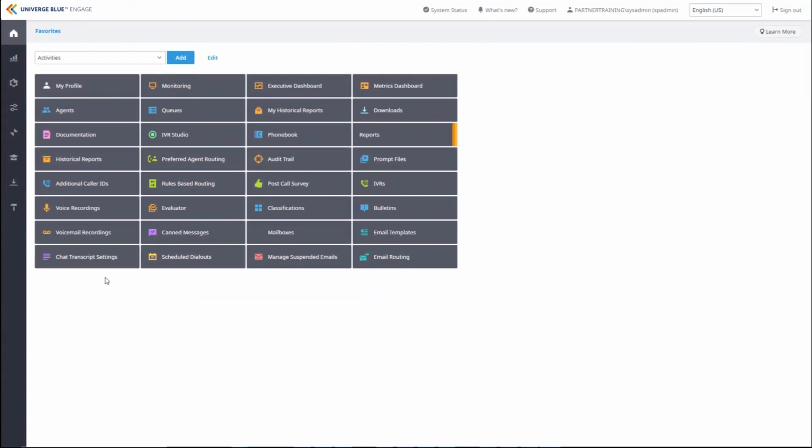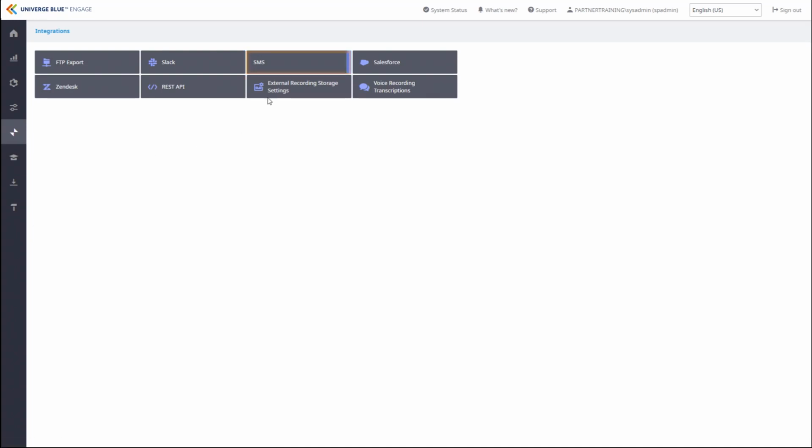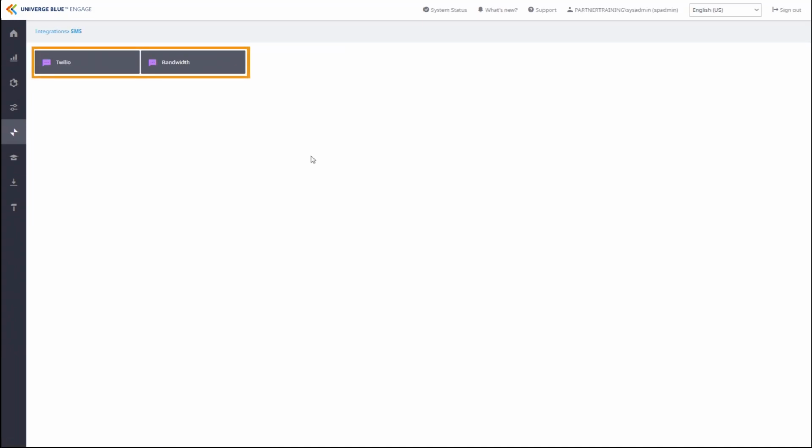SMS, or Short Message Service, is a text messaging service that is commonly used with mobile devices. As customers using SMS to communicate with your company will be interacting with chat queues, let's take a look at them now. To use SMS, you must first have an active account with either Twilio or Bandwidth. Once this has been established, navigate to Integrations, SMS in the Admin portal, and select the tab for the service that you use.